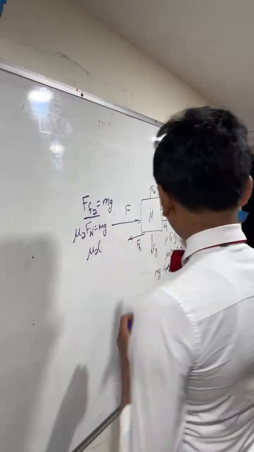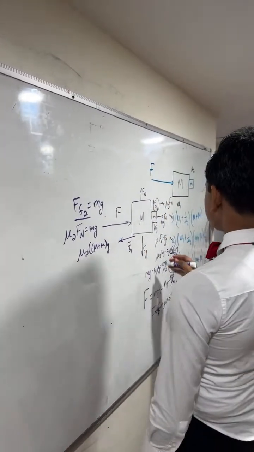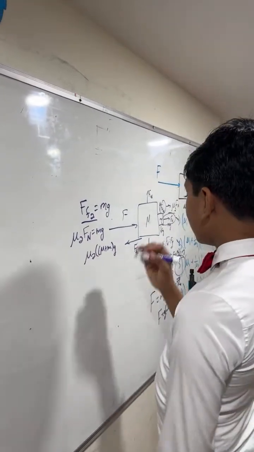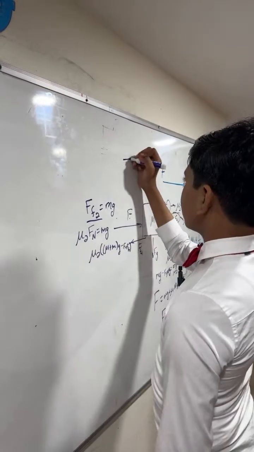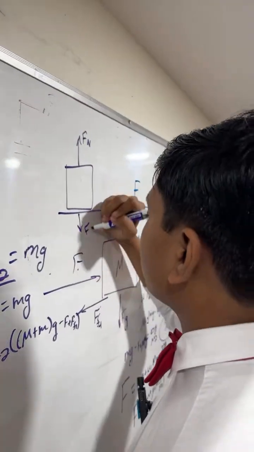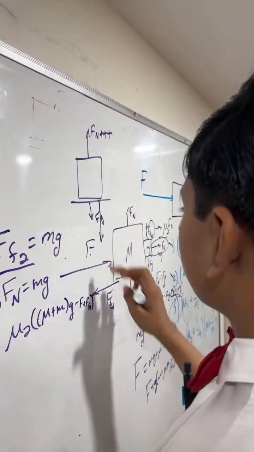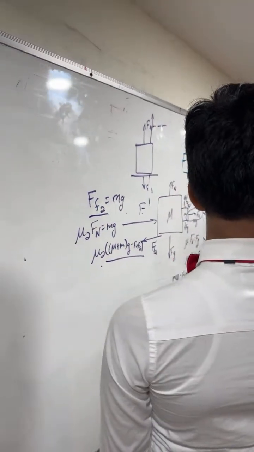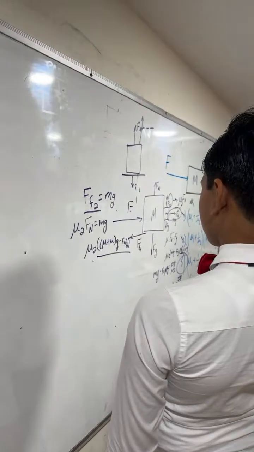But what is FN? FN is not just MG — that's what I was thinking initially, but it's wrong. It's M plus m. Well, that's what the normal force is: M plus m times G, and then minus F plus FF1. Let's think about a simpler example: if we have FN and FG with no external forces, these are equal. But if I push down on the box, FN has to increase. And if I push up on the box, FN has to decrease. That's the effect happening here.